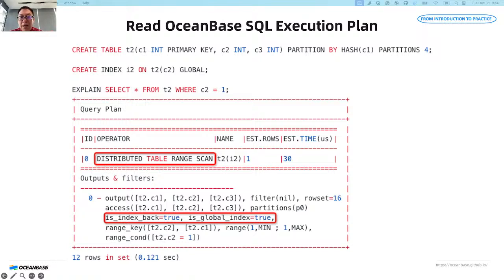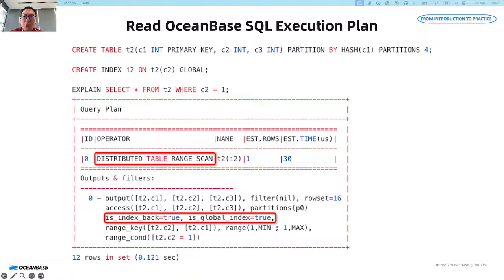perceive the specific semantics of SQL, and only provides a capability to directly access the storage layer data on the remote node through RPC. In the last course, when we talked about the global index, we said that the partitioning method of the global index is different from that of the main table.